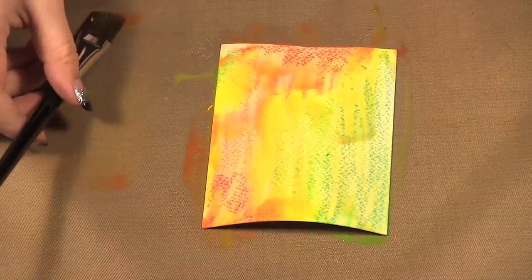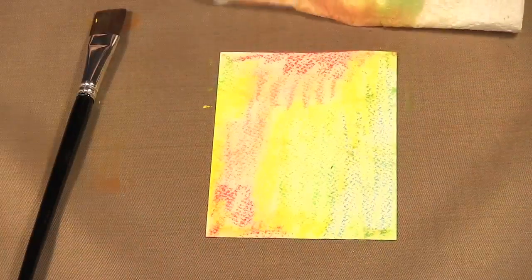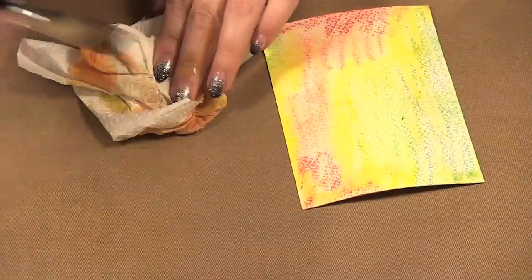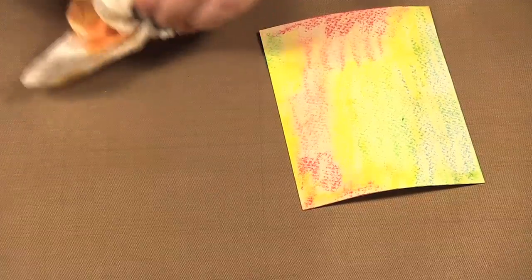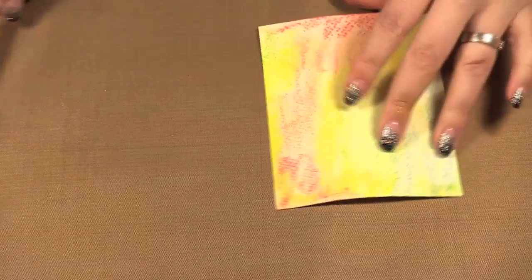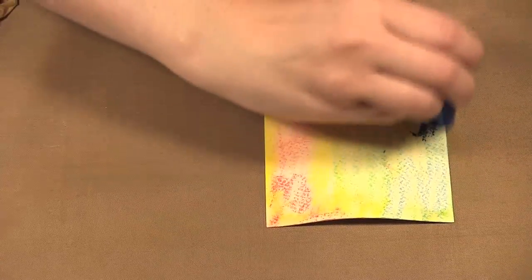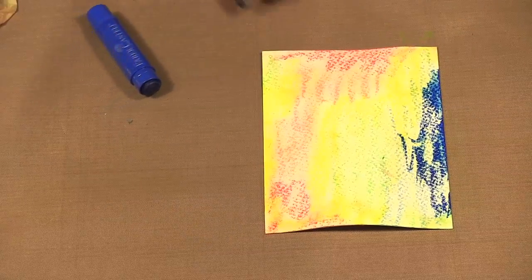Now I don't want to get it too muddy, so what I'm going to do is take off some of the excess now and wipe off my table. So now that it's wet, I can still go over and apply some more colors, and it'll be a little bit more runny now.